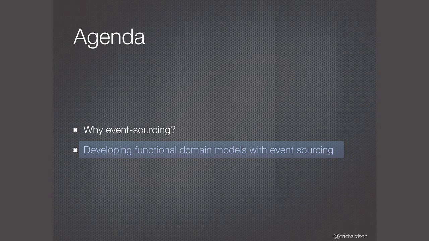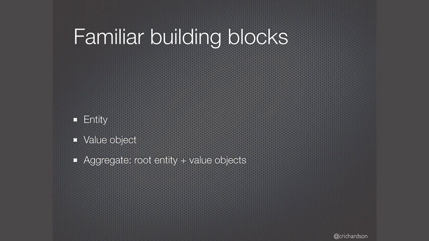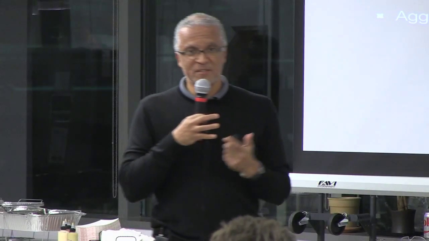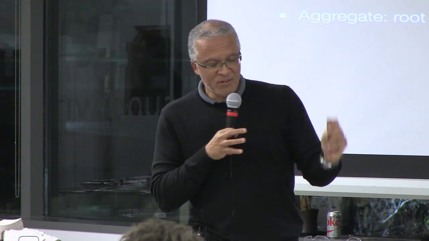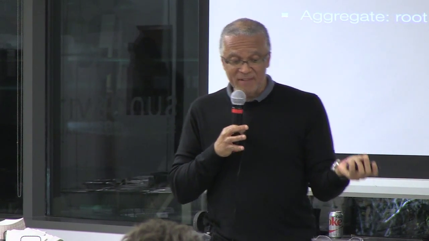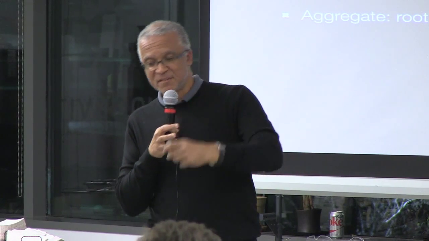So you think about building a domain model. Some things have stayed the same. You've still got the familiar building blocks, and your domain model is still built out of entities and value objects. There's a concept of aggregates. In fact, in this system, the notion of aggregates becomes a lot more important. You break up your domain model into aggregates, and each transaction only updates one aggregate at a time, and then publishes events, which can then trigger the update of other aggregates.